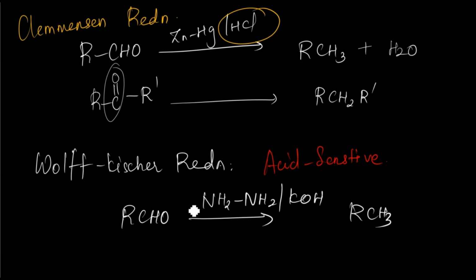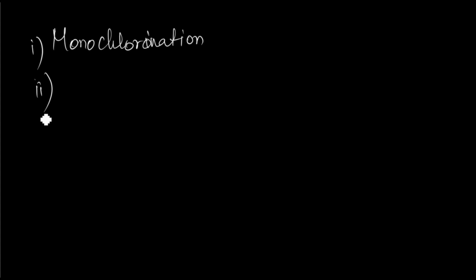Next, in this part, the preparation and properties of alkanes, you very well know about free radical reactions like monochlorination. Just look into it. I'm giving you the reactions. It comes under the upcoming chapters as well. So monochlorination, aromatization reaction.